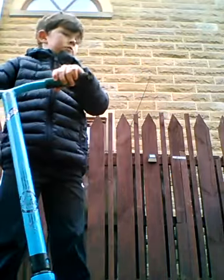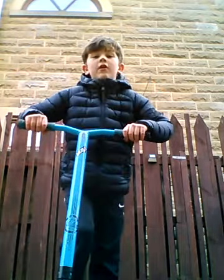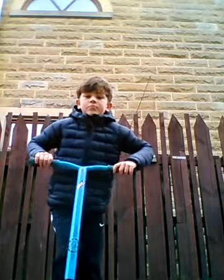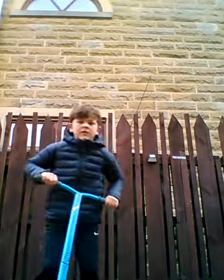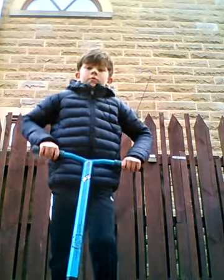Look. Like that. And then now you do it all together, but don't put your foot on the ground. You might need a bit of speed for it. And then it'll look like this. It looks like that.